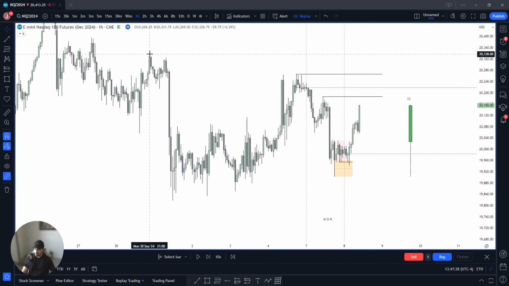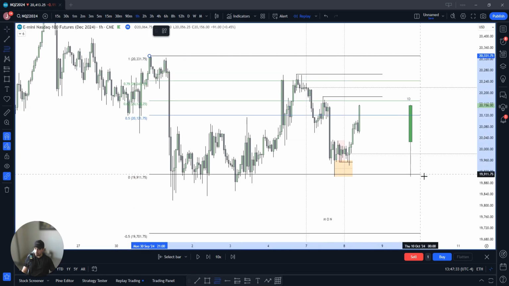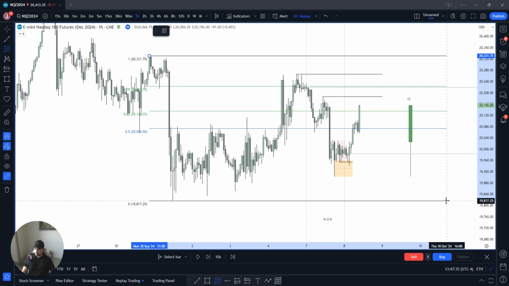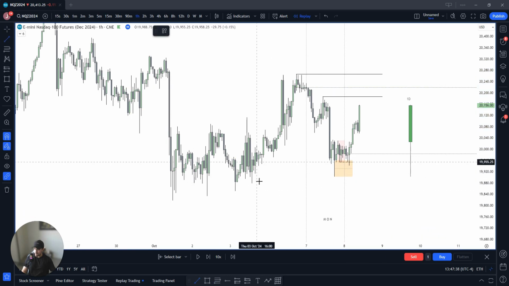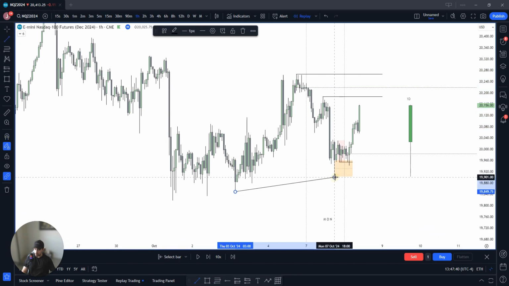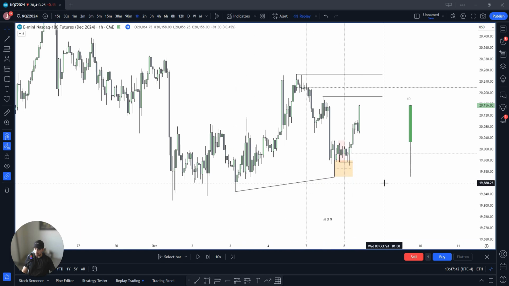And again, we are in the discount of this range that we were trading in this week, last Tuesday's range right here. Pretty much trading in the bottom portion of that range, right? If we mark out our fib, you can see we're in discount. And on top of this, we also have an SMT divergence with ES right here at these lows.